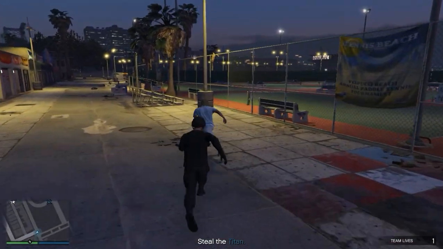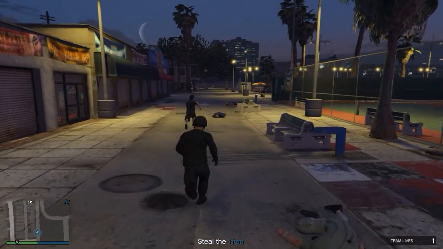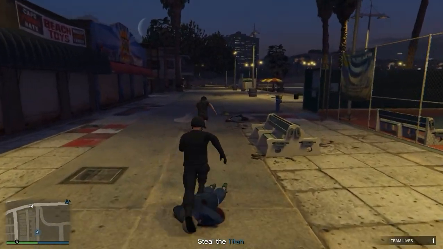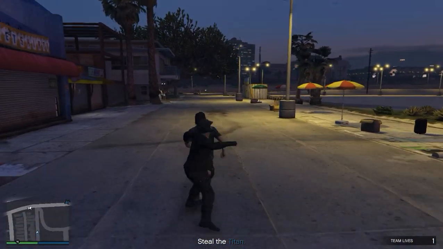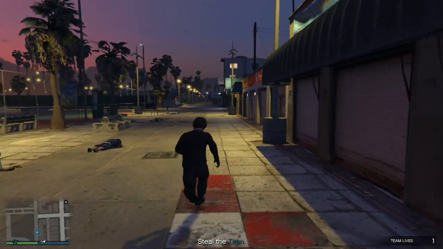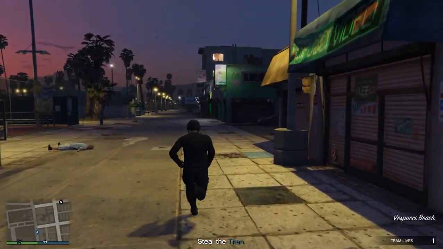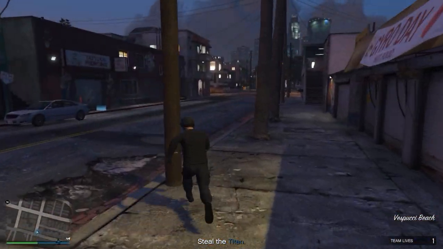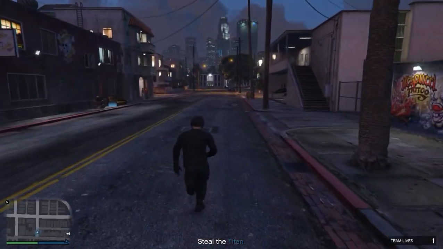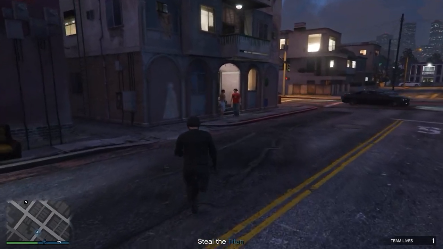Now, it may sound odd, but the best place would be Vespucci Beach, as there are countless people roaming there. So just go ahead and punch any person you see. It may sound horrible, I guess, but remember, it's just a game anyway. So NPCs, they kind of are a pain in the ass sometimes when you are doing those import, export, and all those missions.